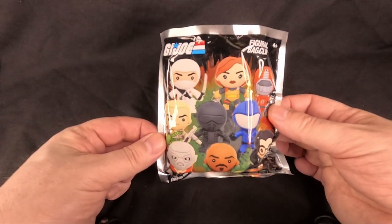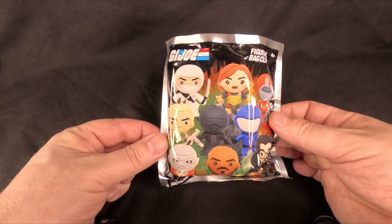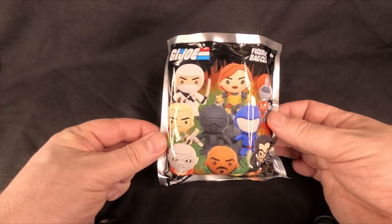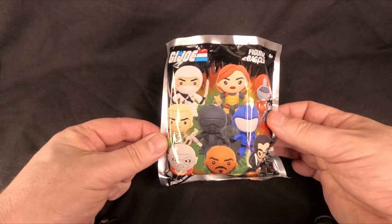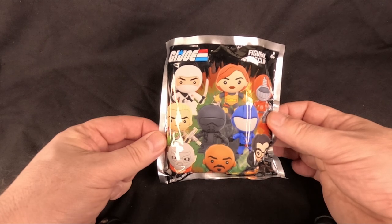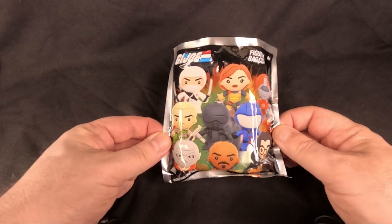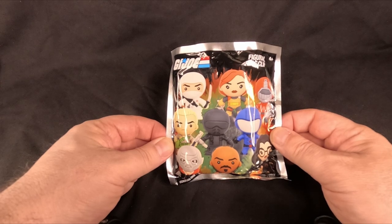That's the packaging again — it shows all of them on there. I've always been a big G.I. Joe fan, but as I live in the UK I refer to it as Action Force. It didn't change over into G.I. Joe in the UK until about the late 80s. We had first the Action Force British characters, then it went to the G.I. Joe characters. I've got all the UK comics, so I've been a big fan since it came out. I don't buy much G.I. Joe stuff now — I only really buy vintage things.